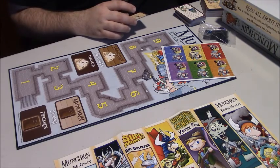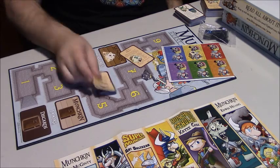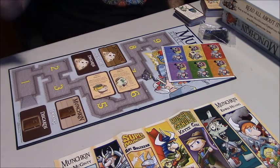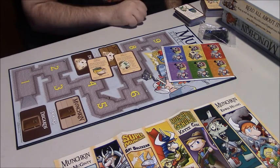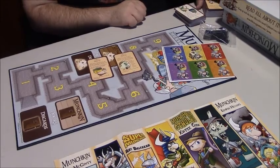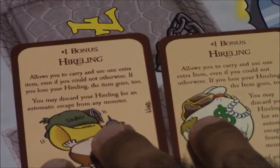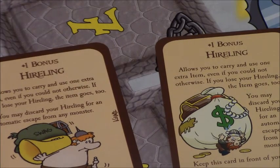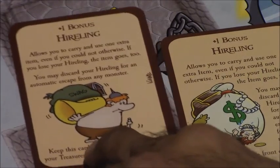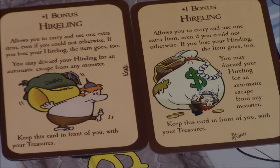One of the cards pulled from the original Munchkin to compare with the new one was right on top. These are the hireling cards — the original Munchkin Deluxe versus the new one from the Guest Artist Edition. These are the side-by-side cards: this is the original done by the very talented artist John Kabalik, and this is the new one done by guest artist Ian McGinty.